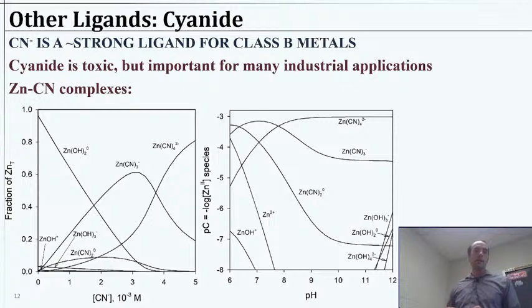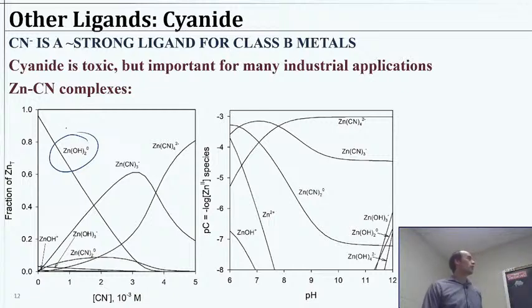So zinc cyanide is one system we could take a look at. And if we look at a plot of the fraction of total zinc as a function of adding cyanide, we can see that with no cyanide present, almost all of the total zinc in solution is in zinc hydroxide, so Zn(OH)2. No charge there. But as soon as we start adding cyanide, our total zinc is dropping, or that form of zinc.